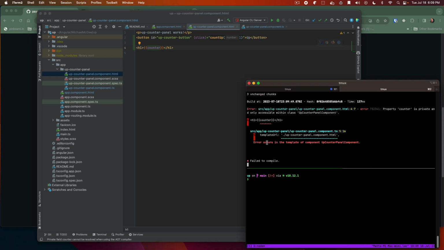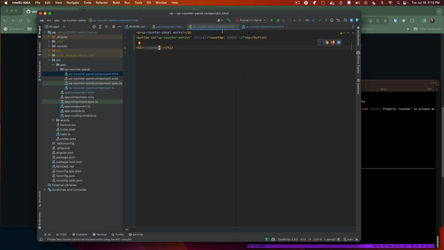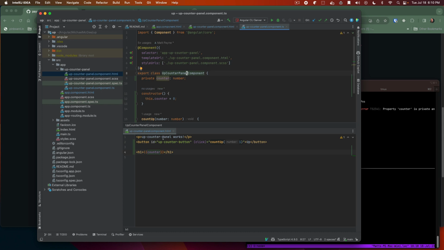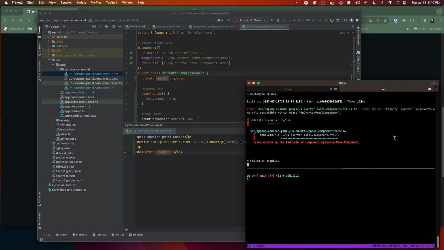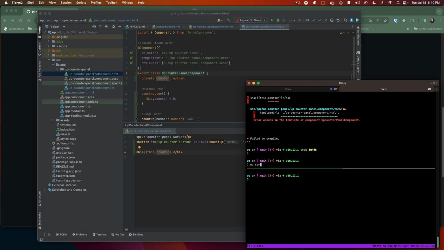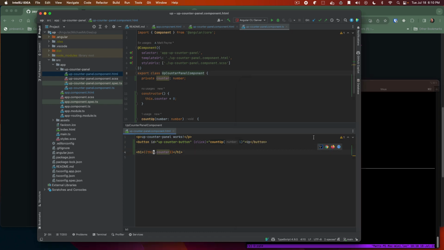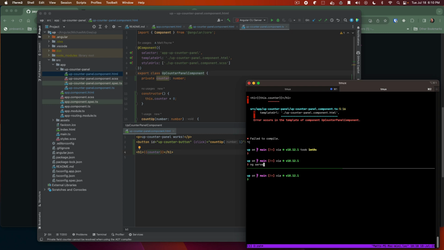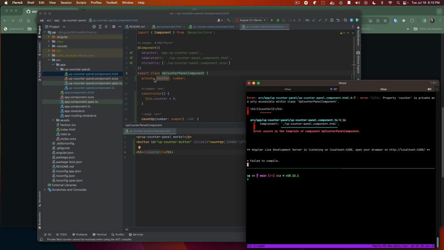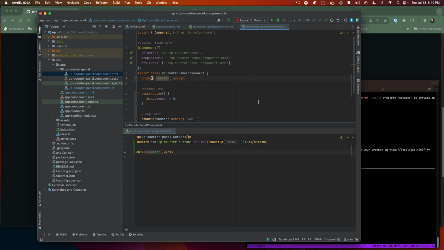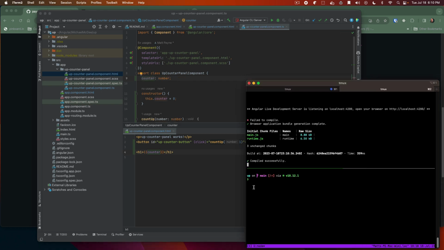No, it's complaining. It says, hey, there's an error on line 5, and it says counter is not a thing, so I probably just spelled it wrong. And there it is, and that's probably not going to fix it. So I'm going to try it one more time, and if memory serves, it's not going to be this dot, it's just going to be counter. So let me try this one more time. It's private, that's probably the problem, so let me get rid of that. And sure enough, now it works.